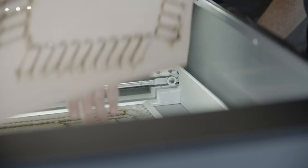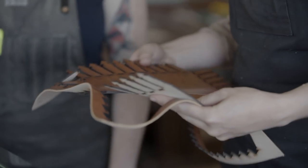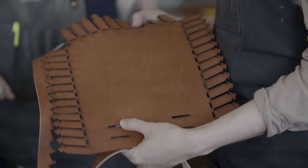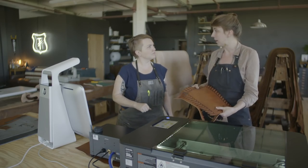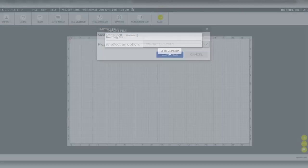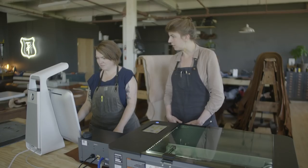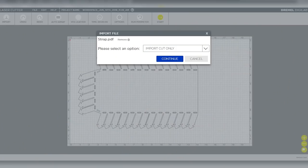We're just going to take a look and see how it came out. We have so little smoke out here, we're really thrilled about that, and everything looks like it cut incredibly precisely. Now that we have the first front panel done, we're going to cut one exactly like this for the back. Then I'm going to import the file for the side panel — it looks like we still have some room on the bed, so let's bring in the strap file and do the handles at the same time.